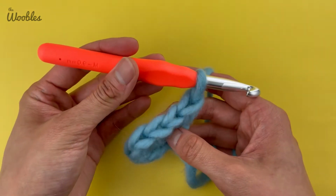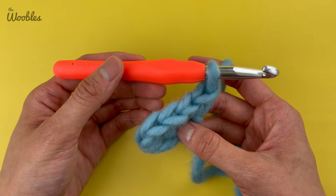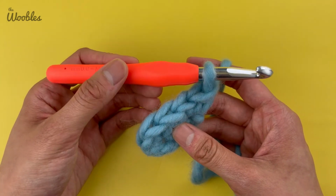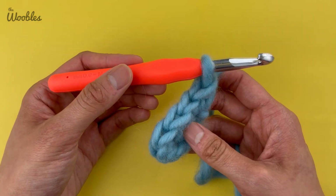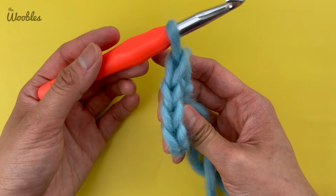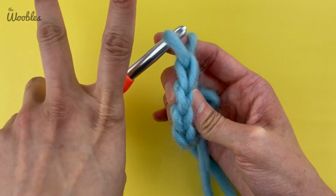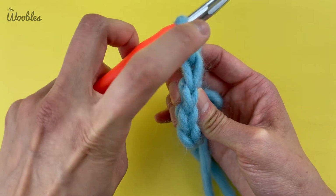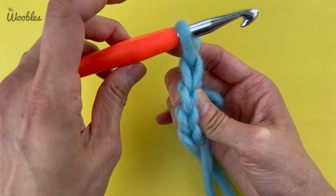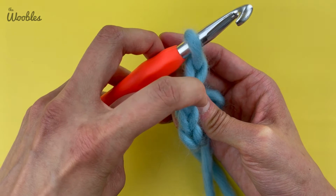Okay, so you have now done all of the stitches in row 2, and let's also count how many stitches there are to just double check that we did the correct number of stitches. So let's take a look at the rim of our piece, and I'm going to hold it vertically. So now we're going to talk about those horizontal V's, which now look like vertical V's. So the loop that's on your hook does not count as a stitch. The most recent stitch you just made is the V that loop traces back into.